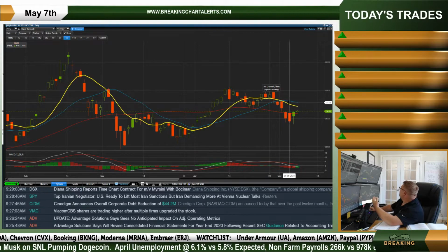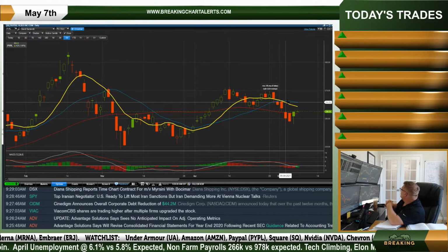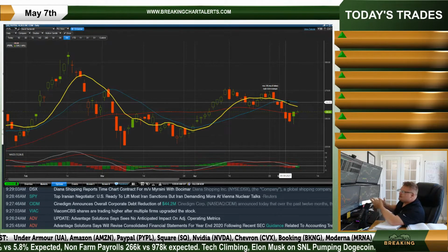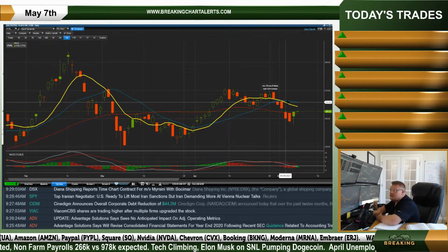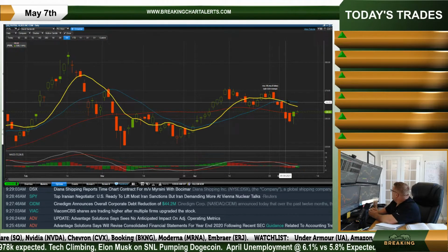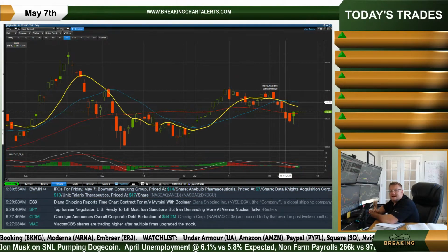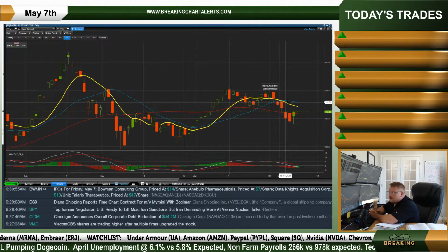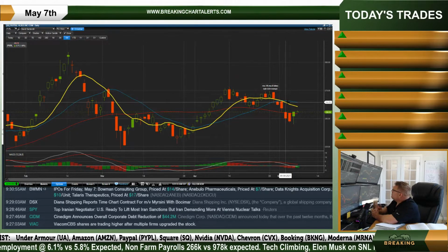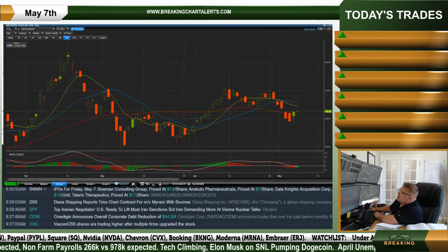Dow is down about 67 points. NASDAQ was up about 200 points here in the pre-market after those non-farm payrolls were quite disappointing. So NASDAQ's back up about 70 points right now, definitely retracing from those highs. The news that came out today, non-farm payrolls, was about 233,000 versus 978,000, I believe, that was expected. I sent out the app alert before. So definitely a disappointing non-farm payrolls there. Also, if you guys saw on the app alert we sent out, the unemployment for April was 6.1% compared to the 5.8% they were expecting. So two articles that came out today that were a little bit disappointing for the markets. Dow and NASDAQ were higher before those numbers came out.